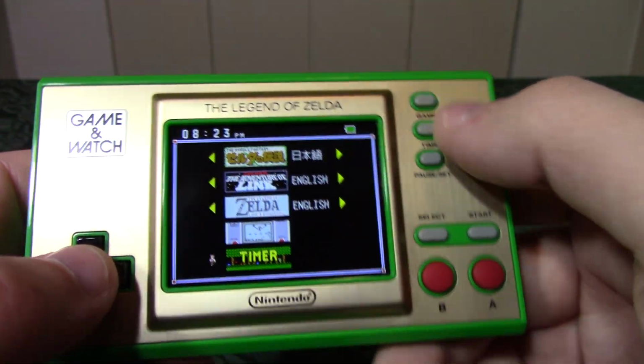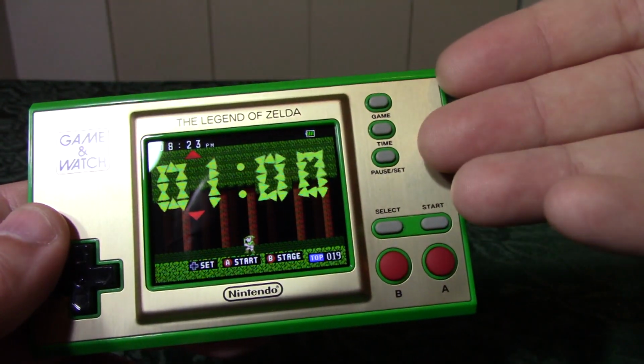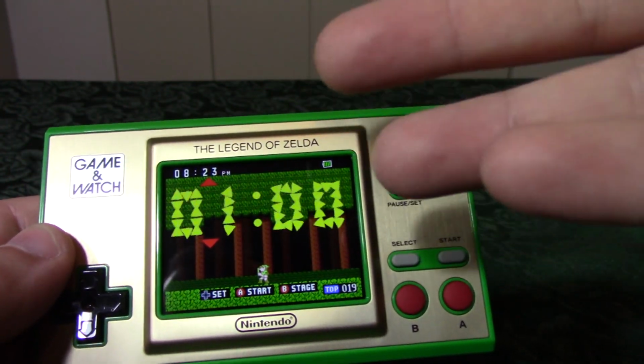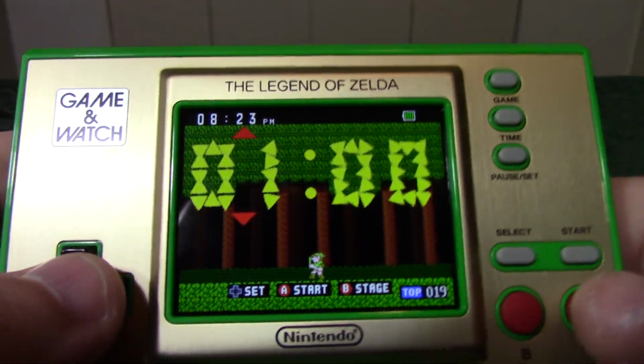So let us go now. Let's go to the timer. Something the Mario one didn't even have at all. I mean, do you need to buy this for a timer? No, obviously not. But they even made the timer fun.